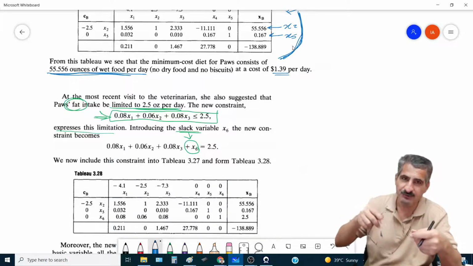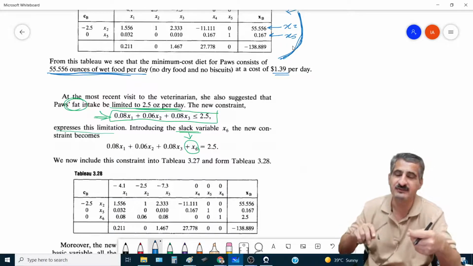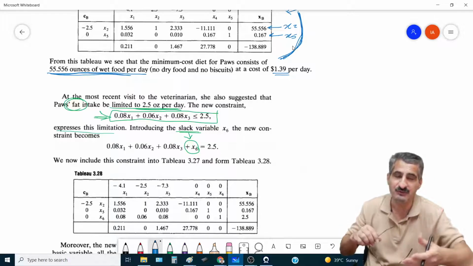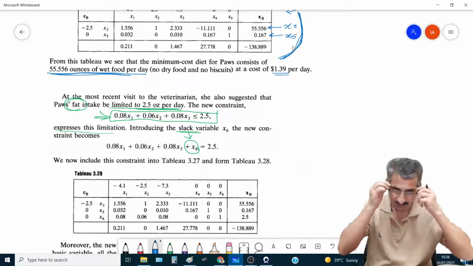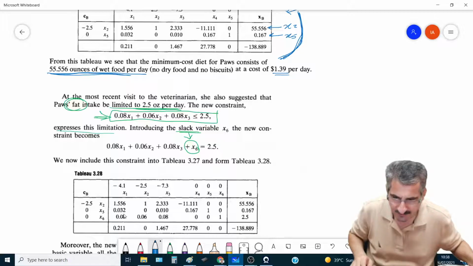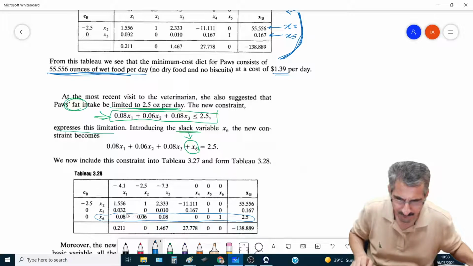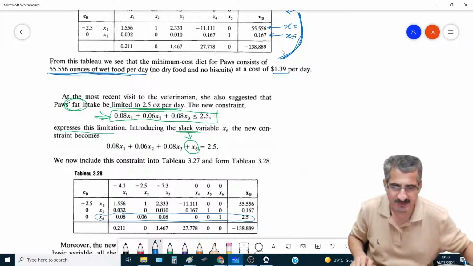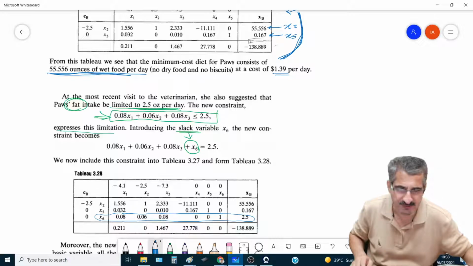So add this constraint to the very last table that gave you the solution. Okay? How do we do that? So it is in here. Now it is added. Okay? Here we go. It is here. So it is added to this table. Just so we added it here, somewhere here. Okay?